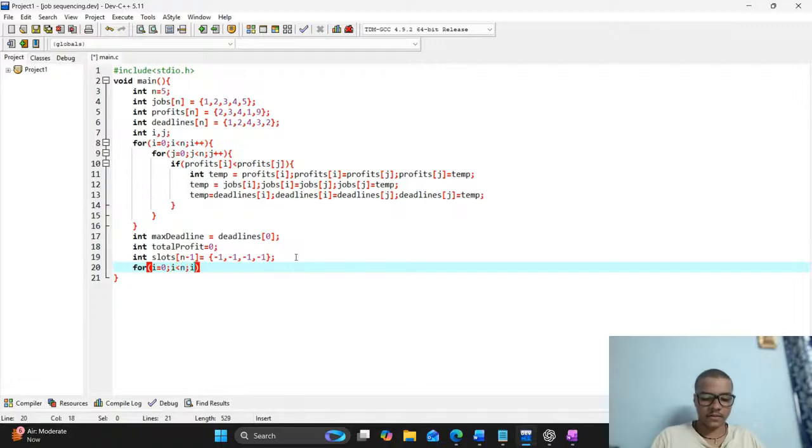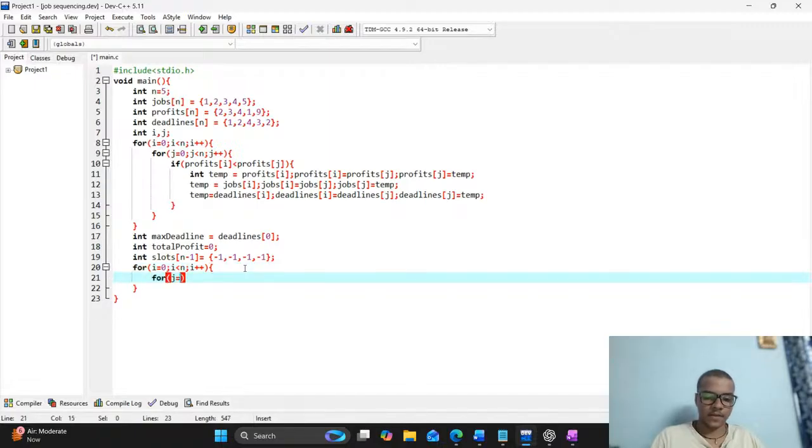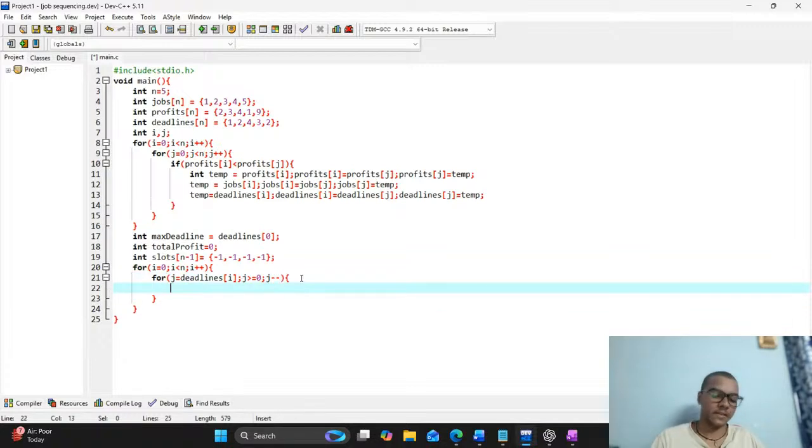For I iterating through all the jobs and placing them, alright, greedy. This is basically the greedy one, starting from the max deadline. So let's say the deadline is 3, and you will start from here.